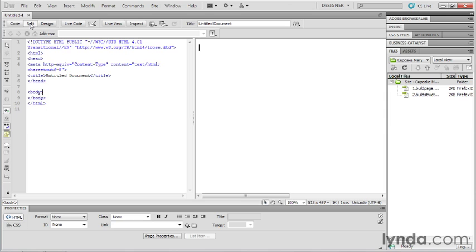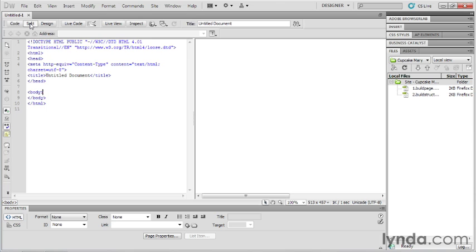On the right side of the screen is our preview in browser style area, the design view, which shows you approximately what your page would look like in a browser window, though it's always best to double check multiple browsers while you're building to make sure that it renders properly. But as you can see, there's nothing there yet because there's nothing inside those opening and closing body tags.